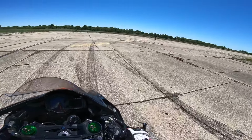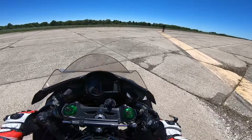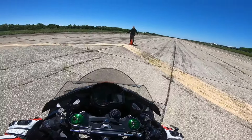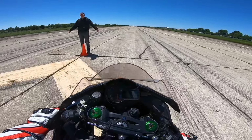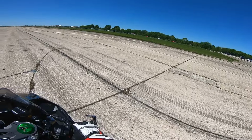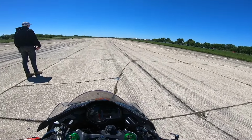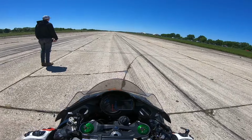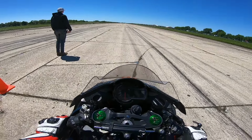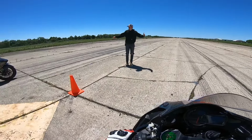So yeah, guys, there's not really any cars here that have anything for my bike. So I'm racing other bikes, but so far I'm the fastest at the event by a good margin. Should have lined up on the right side of this. The wind is right to left right now. There is no tailwind. It's just right to left. All right, first and second gear, not crazy, and then everything else good.